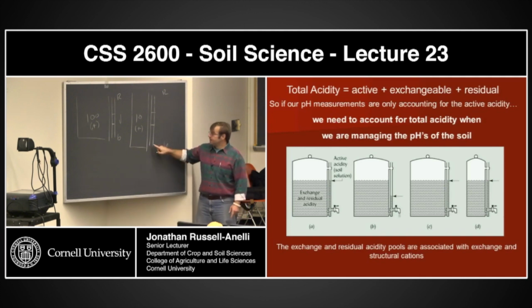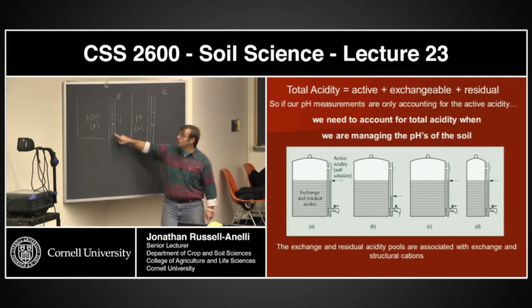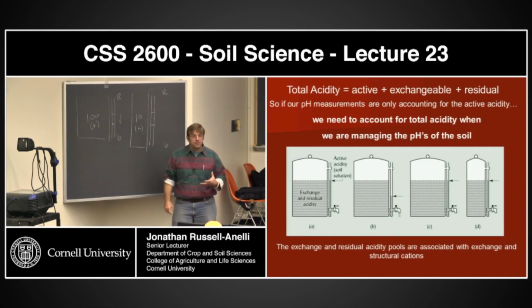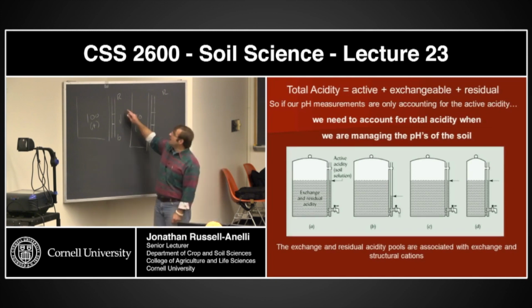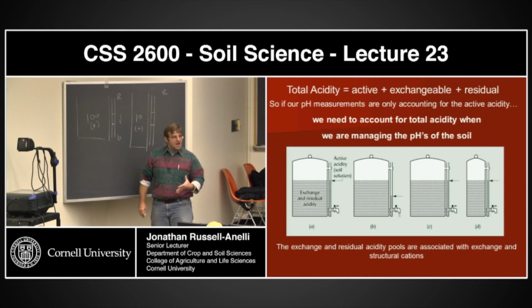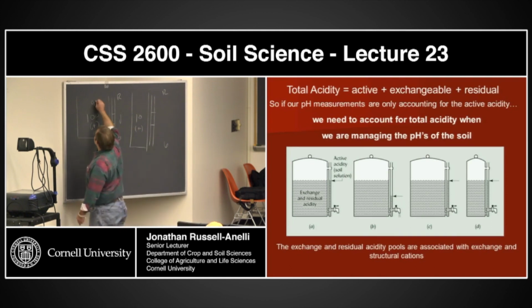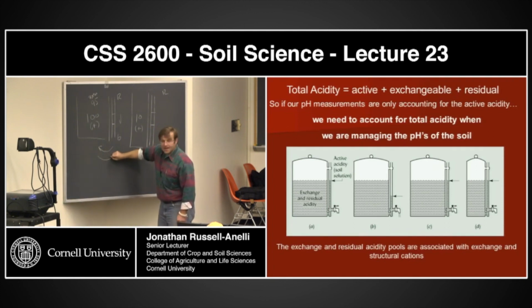But this pool is going to start interacting with the cation exchange sites. It's going to start reacting with that exchangeable acidity pool. Now, this is not the way you do the math, but if I added 6 protons to drop this down, potentially 5 of those protons are going to react. And I now have 95% base saturation over here because those bases are now coming out. And in the process, it's going to take my pH back up. Not to where it was, but it's going to take it back up.